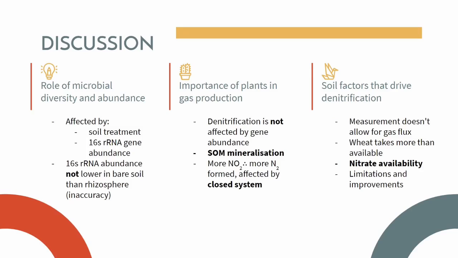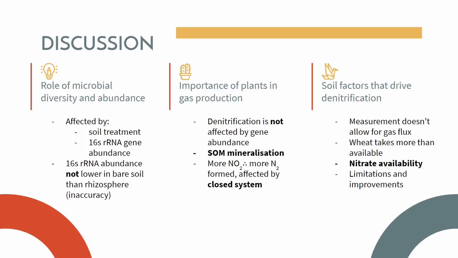Lastly, it's the soil factors that drive denitrification. There are a few limitations of this experiment. Because of the closed system, it has a maximum concentration, and the presence of air, if it's not a closed system, is hard to control. Other than that, acetylene inhibition, which is used to prevent nitrous oxide from converting to nitrogen gas, is also disadvantageous, and the need to sample manually is also disadvantageous. To improve, you can use robots and consider other factors in future experiments, like moisture levels, and sequence amplicons to reveal different groups to estimate gene abundance, and monitor the gas emissions.